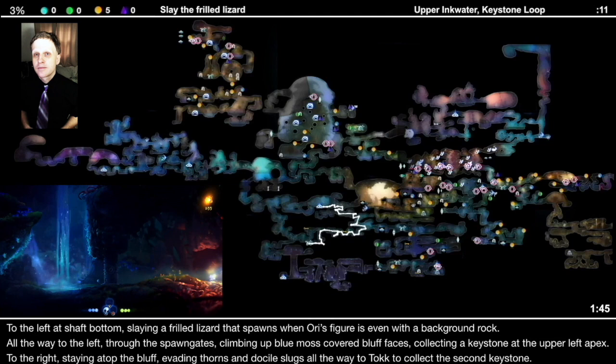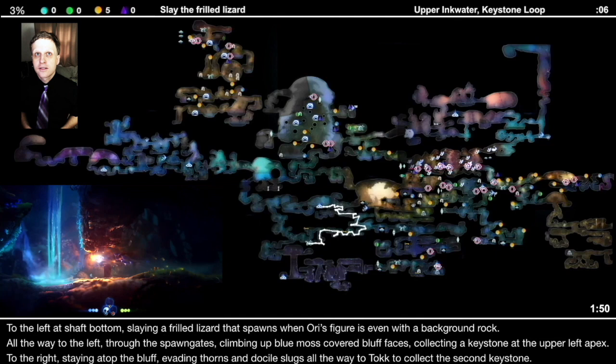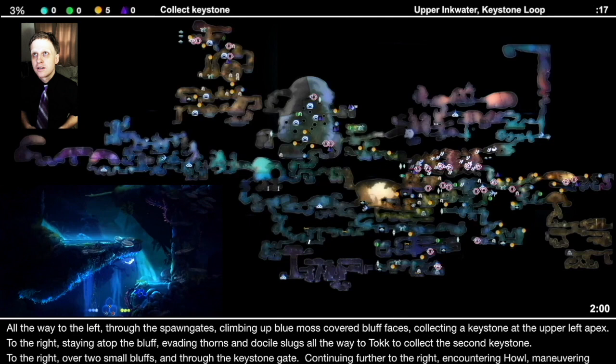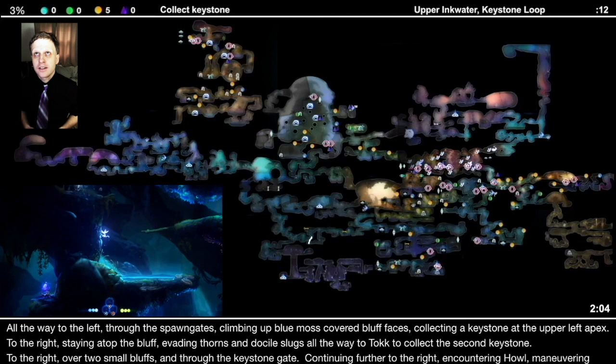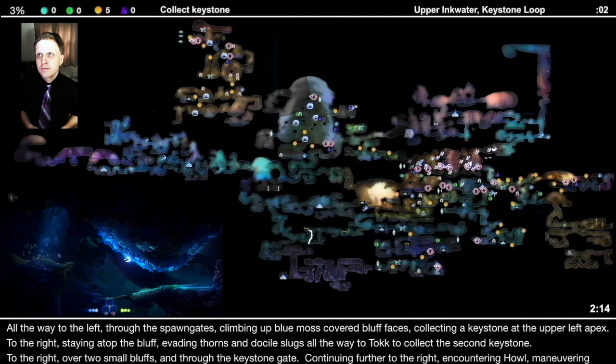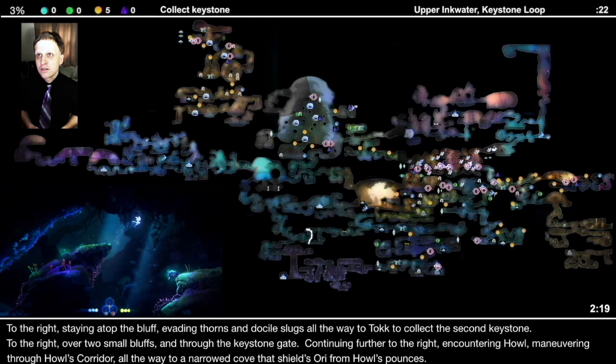Alright, through the swan gates, onto the sticky blue moss. To the upper surface, sticky blue moss, up the bluff face, continuing up the left bluff face, onto the sticky blue moss, and collecting keystone. Back onto the upper surface, over the docile slug, over a second docile slug, along the bluff tops.